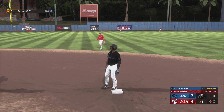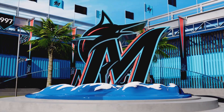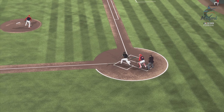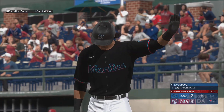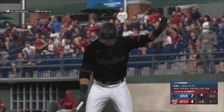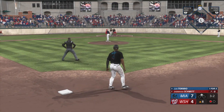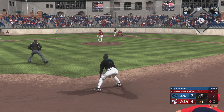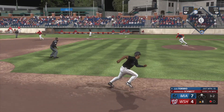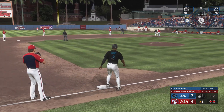He is locked in there. He's really slowed the game down — it's like he's moving in full speed and everybody is a step or two behind. The way that he squared up that baseball tells me he is seeing it like a beach ball. Now here is Luis Toribio — really good piece of hitting last time going to the opposite field. The pitch — that one to first, Torres the flip to the pitcher covering — got him!